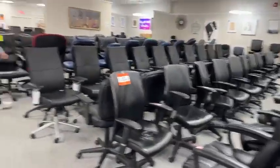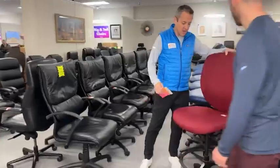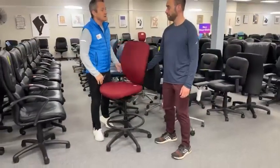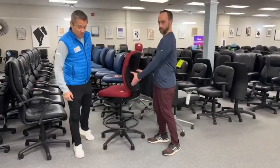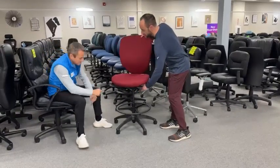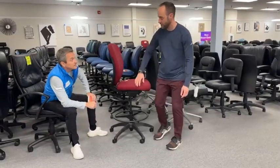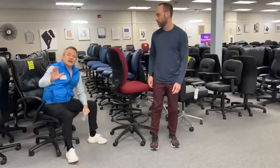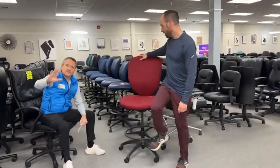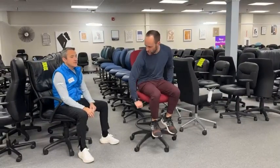Next, we're going to talk about some stools. People love their stools — they like to sit up high. These are brand new, just unwrapped, and they're $99 a piece. They're made by Kimball — it's the Wish. That is a badass chair. It's got a lumbar adjustment right here. This is the lock and unlock for the recline. Here's your up and down. What I love about Kimball chairs is they pull out so you can adjust the tension without banging up your knuckles. You increase the tension in the amount of recline you've got to press back — you may not have been working out your core, or maybe you're all core.